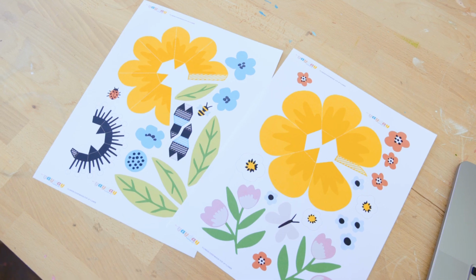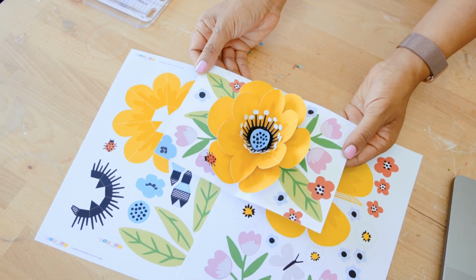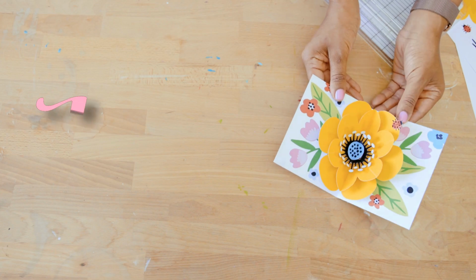Pop-up cards are so much fun, and in this video, I'm showing you how to turn this into this using your printer and a Cricut cutting machine.